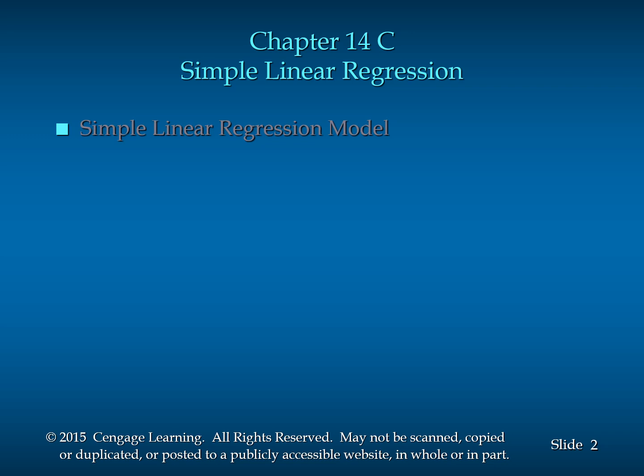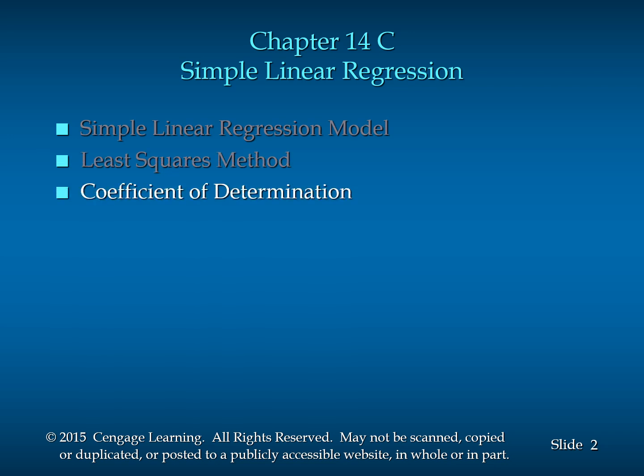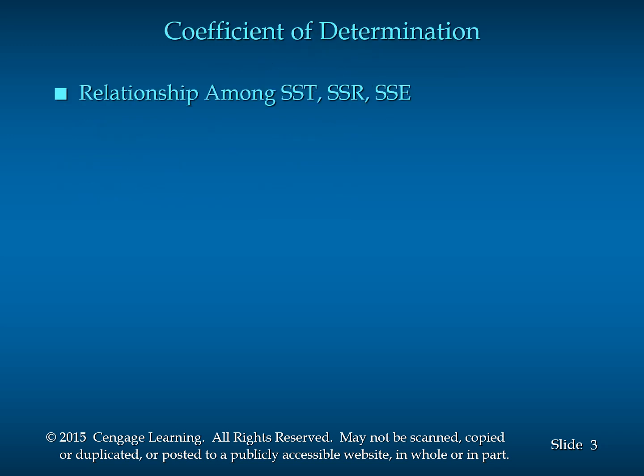In this last lecture from chapter 14 on linear regression, and also the last lecture of the course, we will explore two other variables that will define the extent or the goodness of a linear regression relationship. The first is determination.